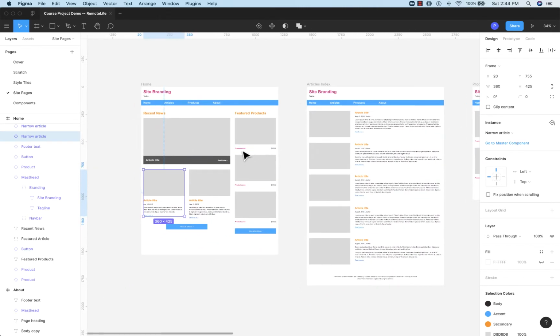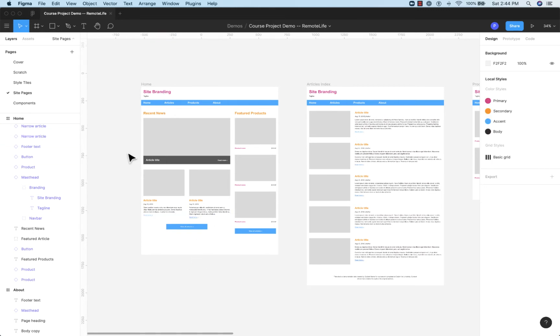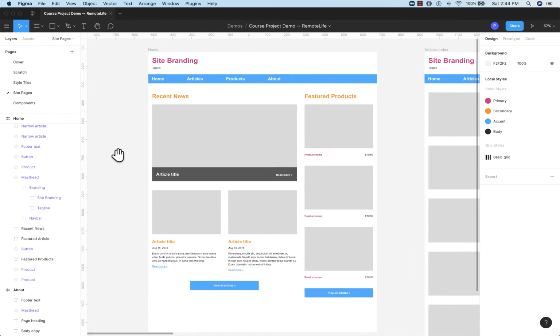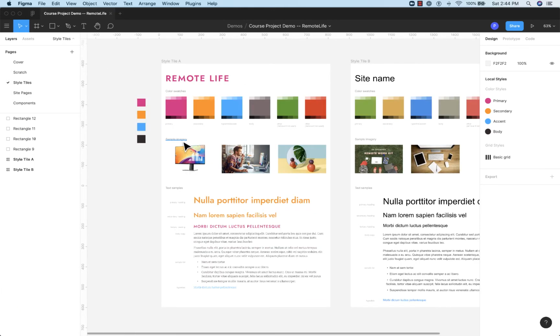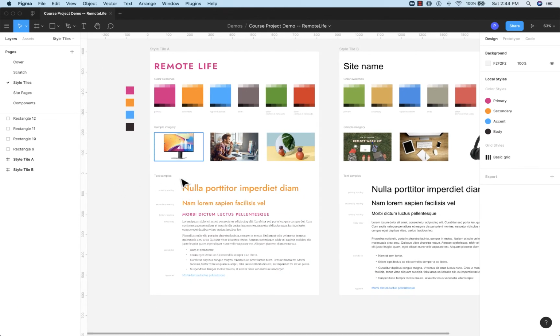Now again, you can always go in and override the colors if you want to, but hey, why not be consistent, right? Okay, next up we want to actually bring in the fonts that we have set up, and not just going through and putting all of our fonts on, but we can even better make use of type styles like what we have set up here.